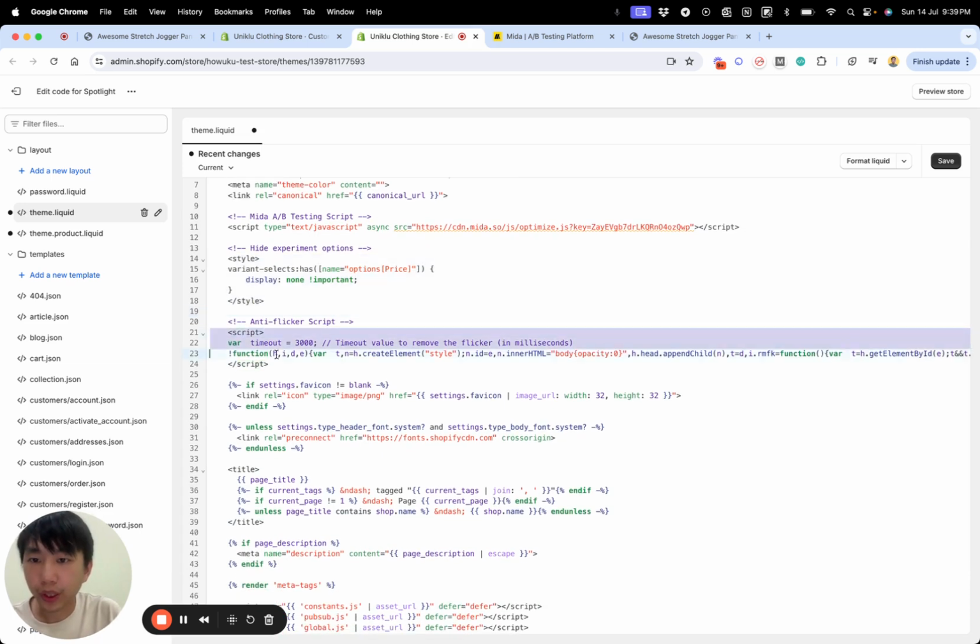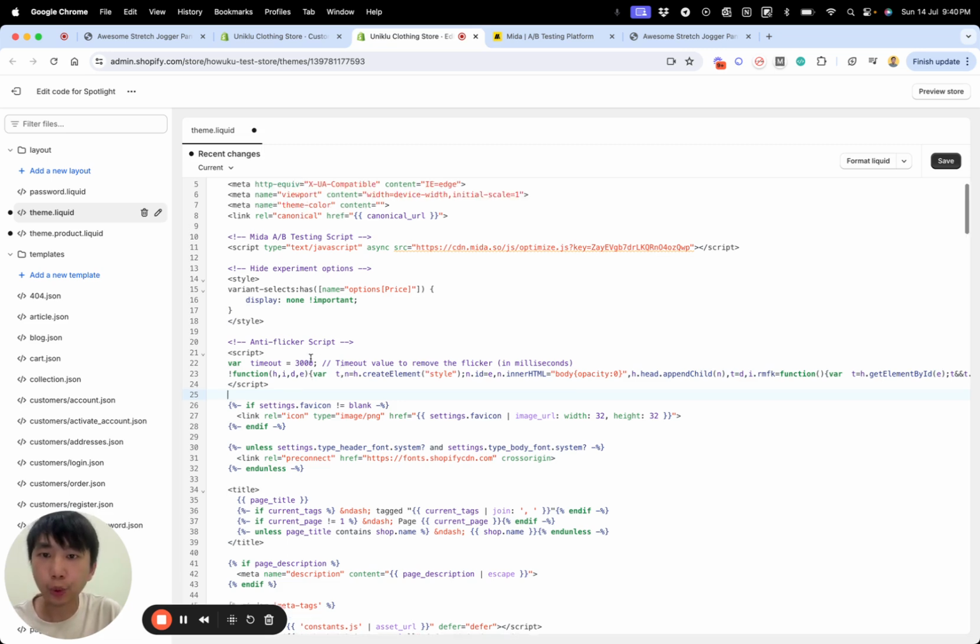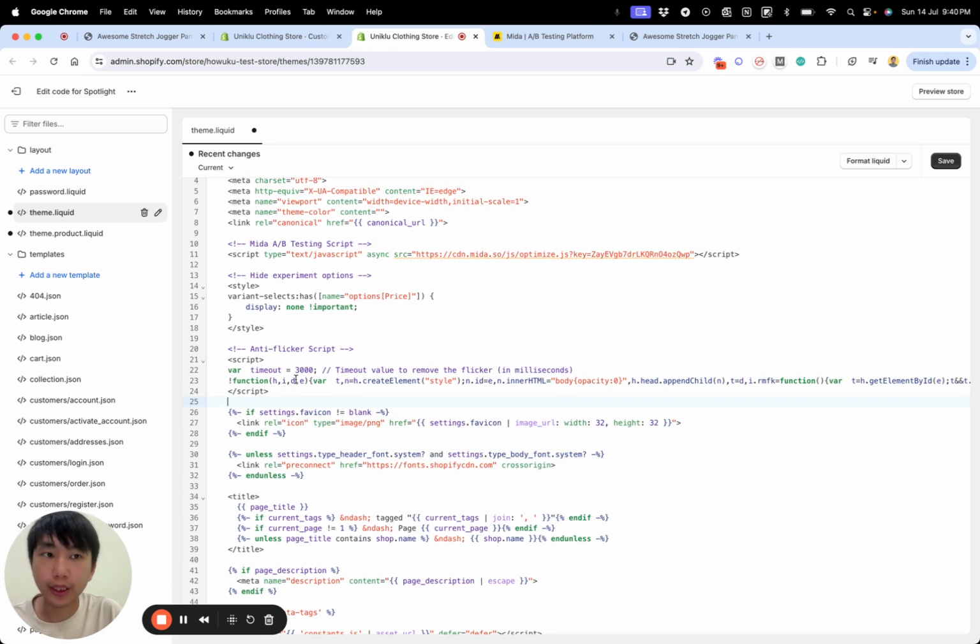And right here, we have also added an anti-flickering script to make sure the variant is hidden until it is shown, before we show the variation to your users, so there's no flickering effect. I'll just save this.